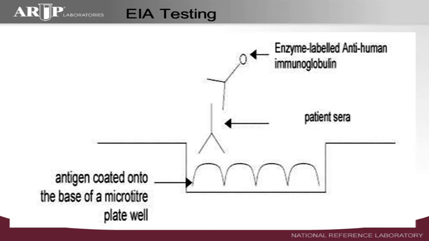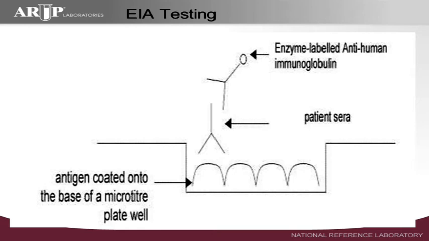We add a dilution of the patient's sera. Now, if the patient has specific antibodies for Borrelia burgdorferi, they will attach to the antigen right here. We wash out all of the unbound antibodies, because you know we have antibodies for other things in our system. We're just looking for the specific ones for Borrelia burgdorferi. That will attach down here in the plate.